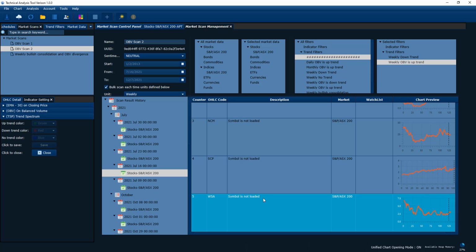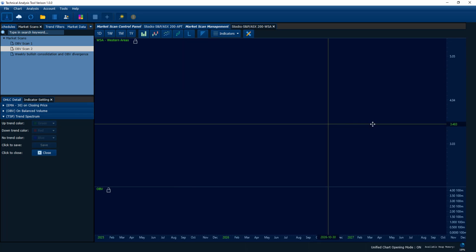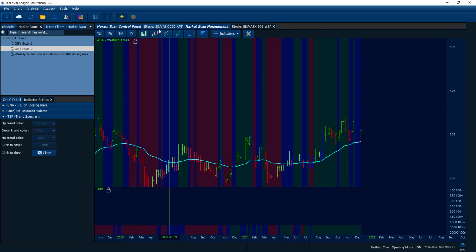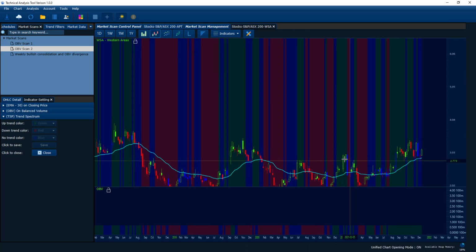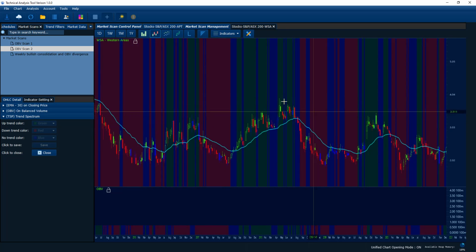It looks like it's creating a bottom, a pattern over a pretty long period of time.